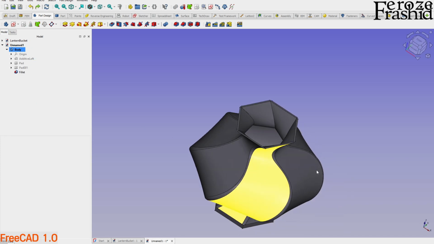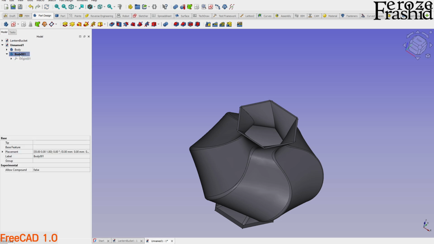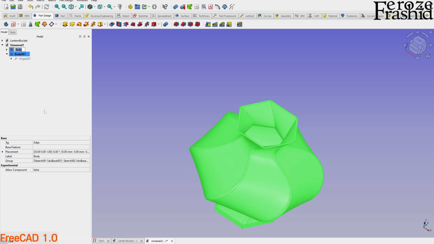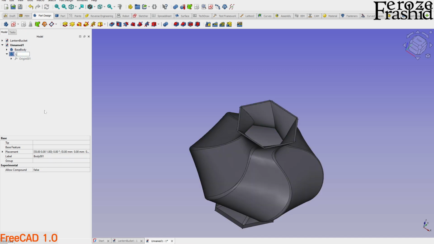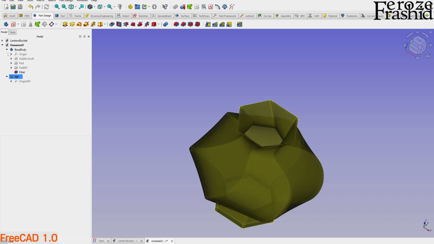Control Z brings the fillet back, and now I want to open a new body. So this is the base body, and now this will be the lid. In here I want to get into the additive loft.